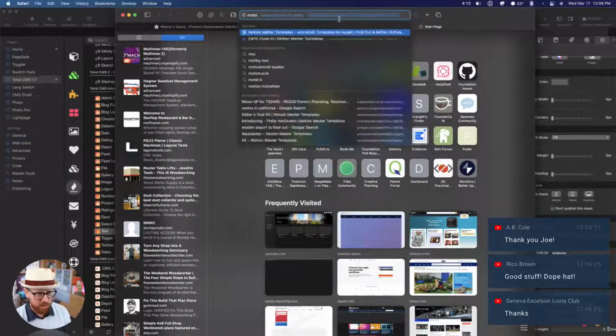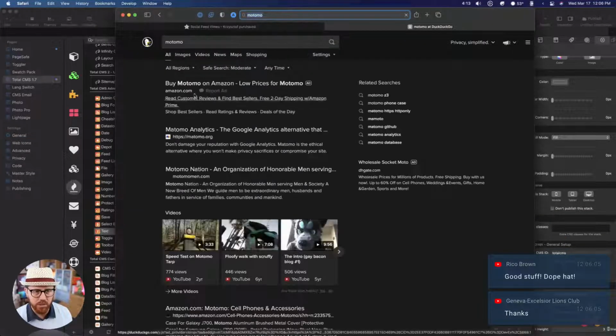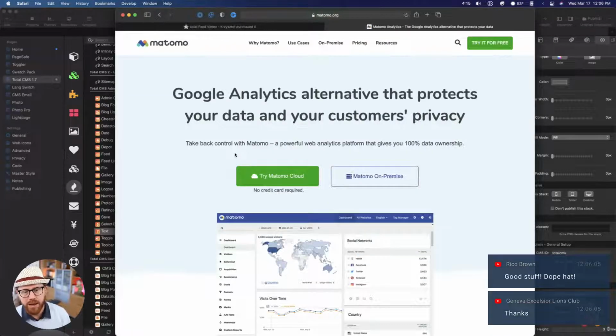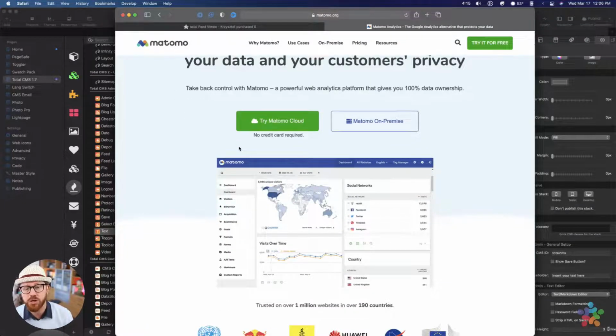Matomo. I think it was Matomo, right? Or is it Matomo? I used this for probably 5 or 6 years. Essentially, it's your own version of Google Analytics that you can install on your own server, and everything runs from your local domain, right? So, it is nice. The reason I moved off of it was I just didn't feel like maintaining it any longer.